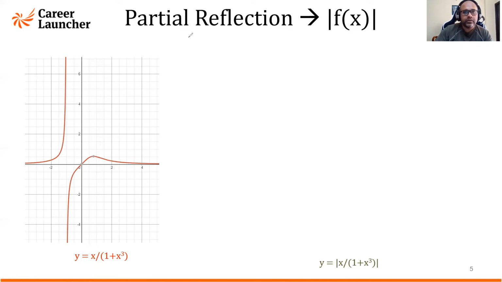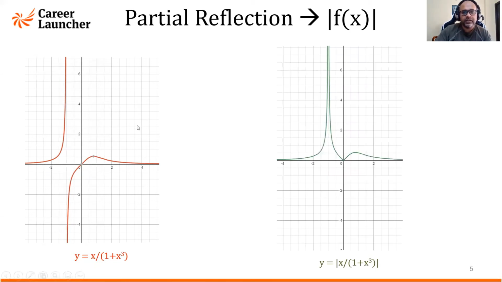Anyway, so if you draw the reflection as I mentioned, this is how the graph will look like. Things on the upper side will remain as it is. What was going lower like this, that got reflected to the upper part. Clear? Well, that's how your reflection of mod of f of x looks like.